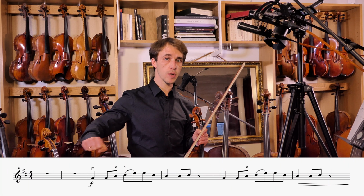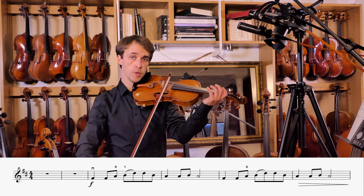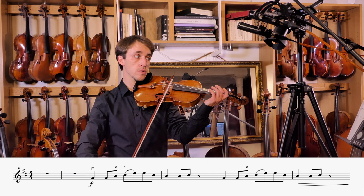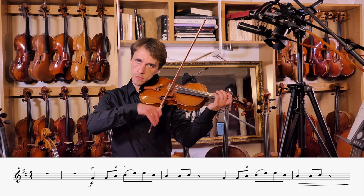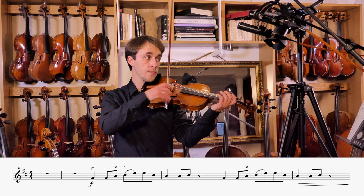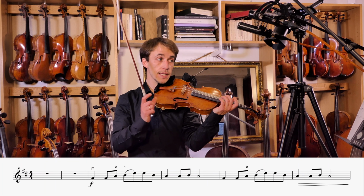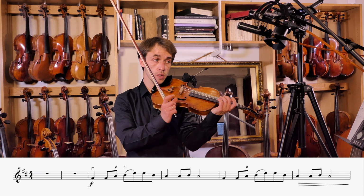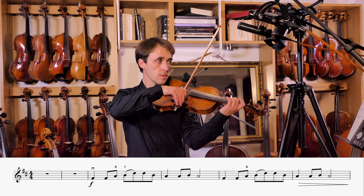And I saved bow on that minim, but because the minim is an up bow, it's easier to stay loud even though the bow goes slower. That's easy. Now the next two bars are identical, however this time the second bar has a diminuendo, so it goes loud.